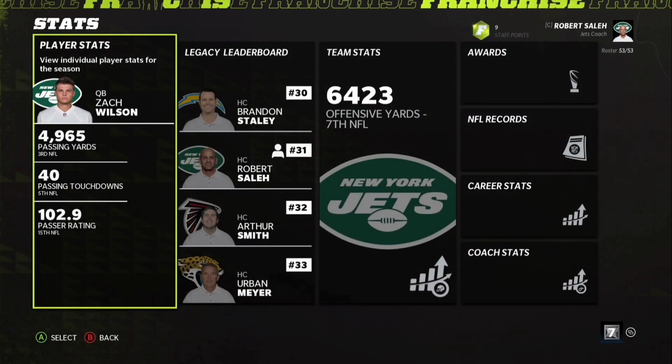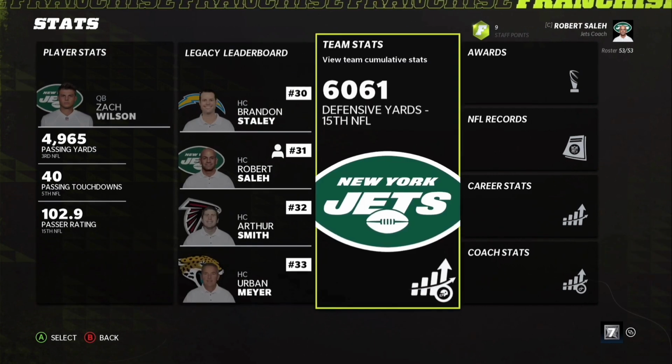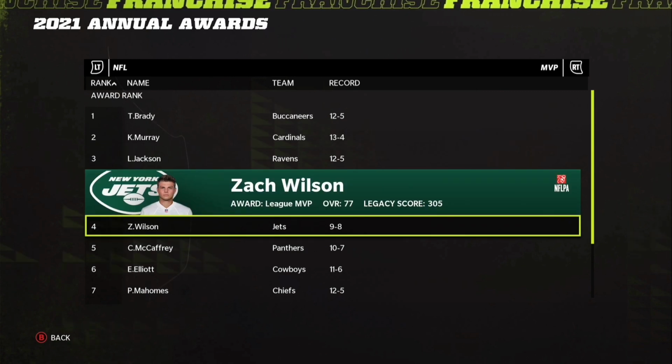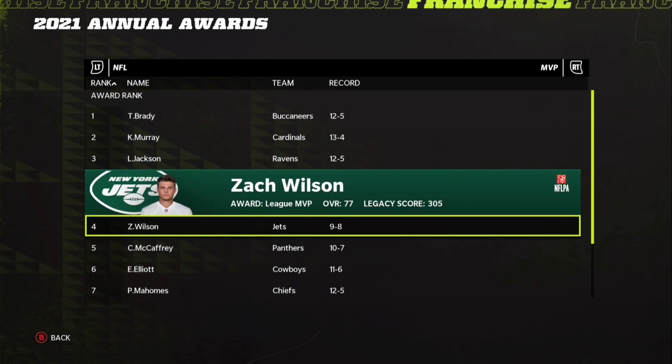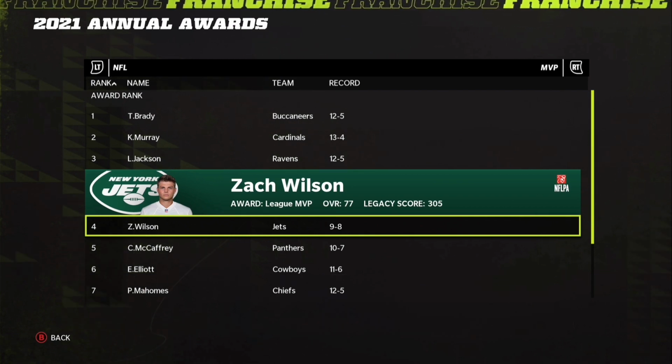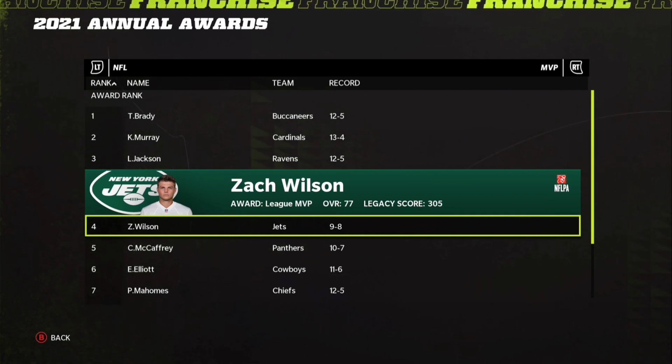Look, he had 3rd in passing yards, 5th in passing touchdowns, and middle of the road for passer rating. That's not bad. That is not bad. 4th for MVP. 4th for MVP with this playbook. The Jets are not a good team. It's evident that they are not a good team. But these playbooks, I'm telling you, are what work.